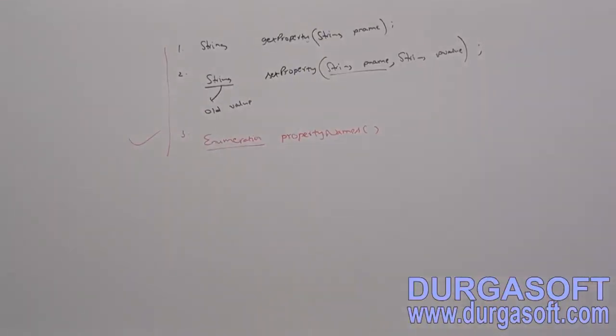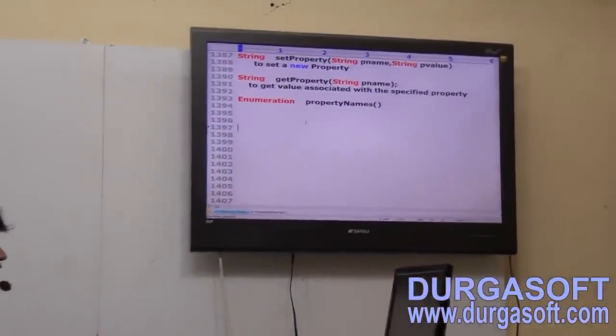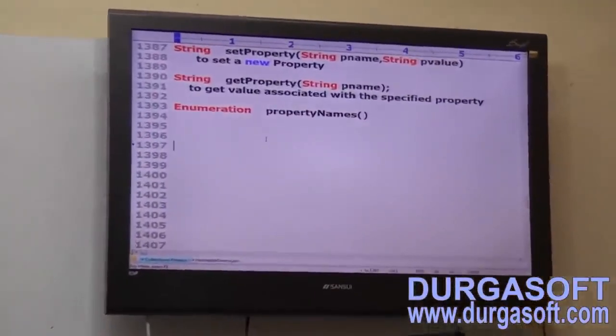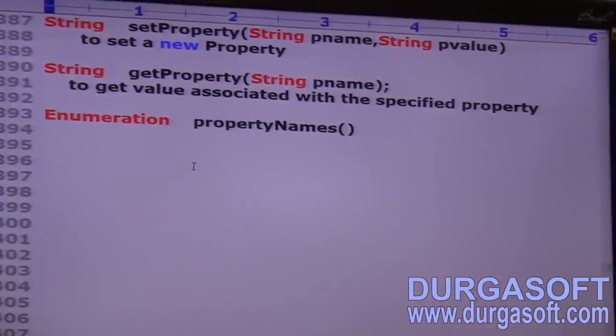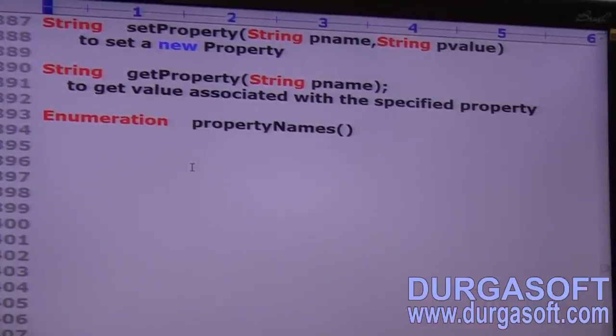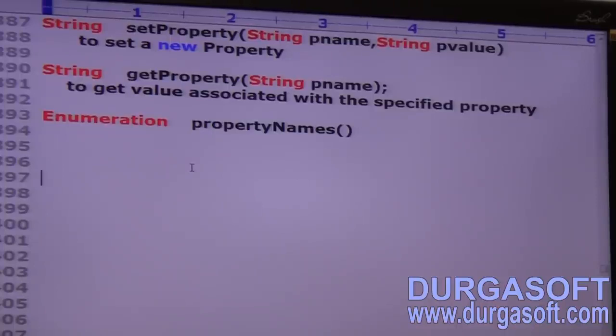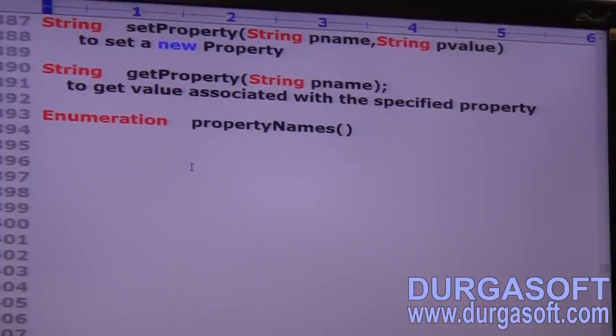Yes, can you please take it from the screen: String setProperty of String propertyName comma String propertyValue, to set a new property.